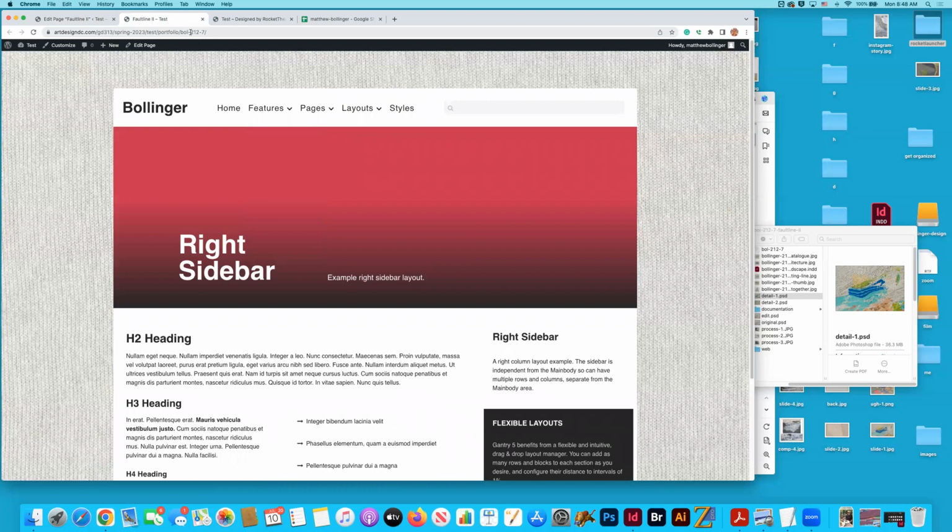But the important thing I want to show you is, look, there's the URL. This is my website install that is called test. Beyond that, it says portfolio. And then it says BOL 212.7. Instead of saying fault line 2, it says BOL 212.7. Why am I showing you this? Because these URLs are important.